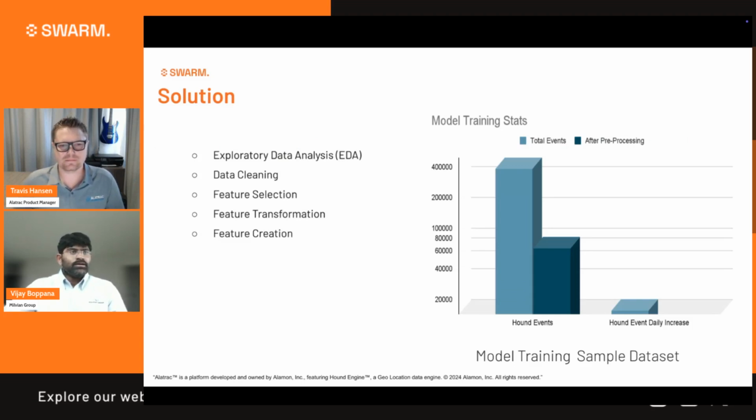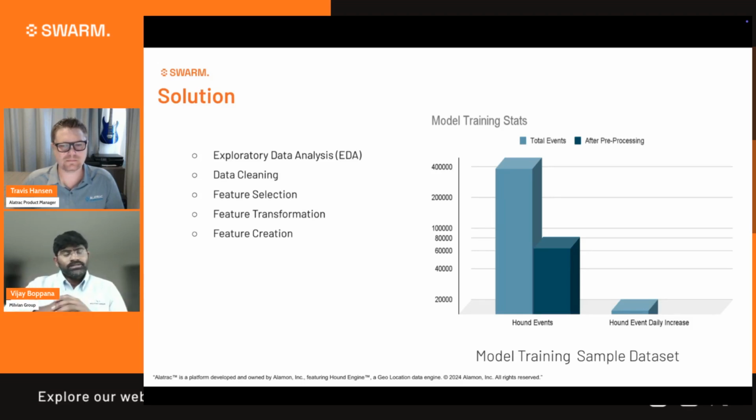Here I need to present some numbers. The Hound system was recording around 20,000 records per day, which is 600,000 records per month, and we considered a sample data set for a 6 month period.